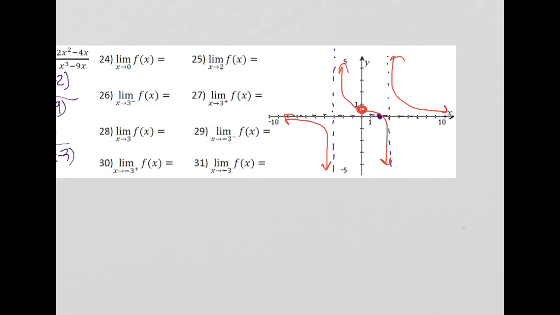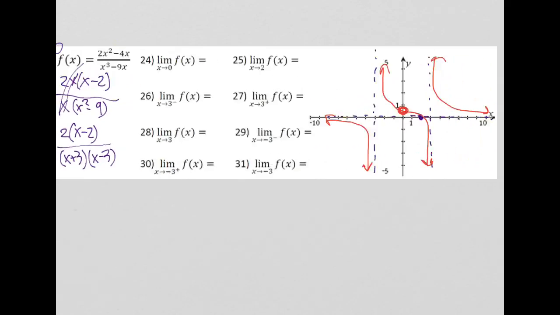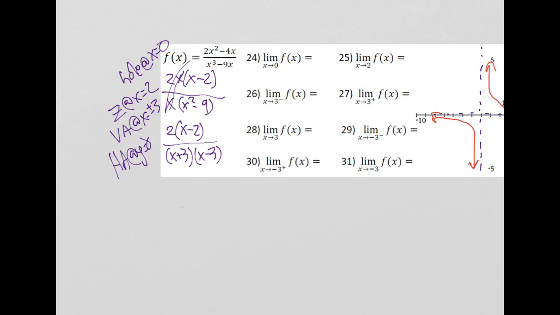So, limit as x goes to 0 of f of x. Well, we can't really get that from our graph. We need to look at our function. Let's substitute in 0, see what we get. So we're going to get 2 times negative 2 over 3 times negative 3. I'm just using that factored equation up there, which is going to simplify to 4 over 9, which does not simplify any further, so I get 4/9 right there.